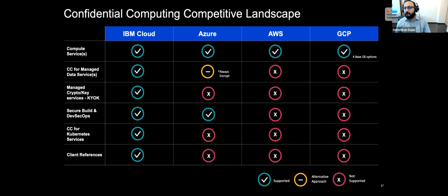So what's available in the market today from a cloud computing perspective? From a cloud perspective, there are a number of technologies and a number of providers that offer confidential computing solutions. All the major hyperscalers offer confidential computing using technologies like Intel SGX or AMD EPYC chipsets, and recently AWS announced Nitro enclaves. Now, all of these are fundamentally different, and they have limited differences with what we offer as well from a technology perspective.